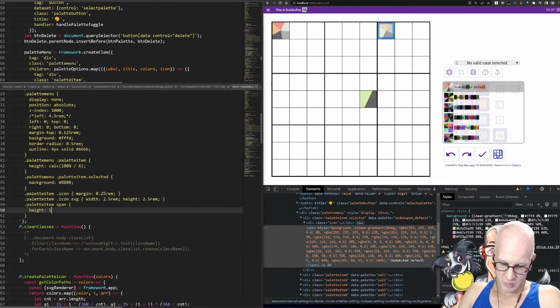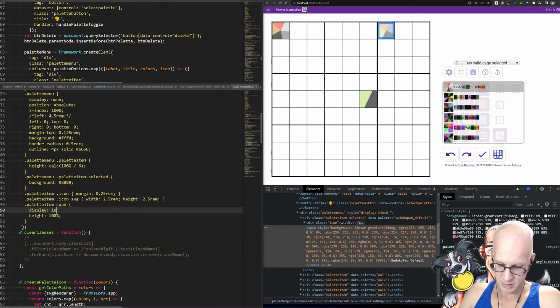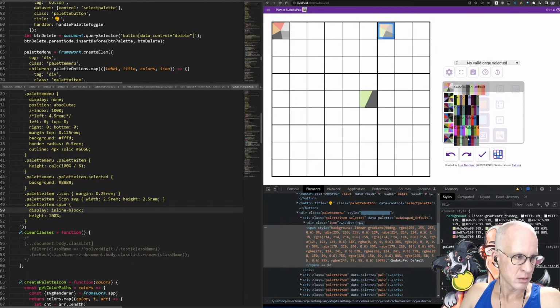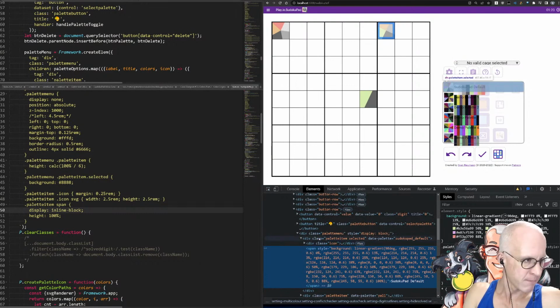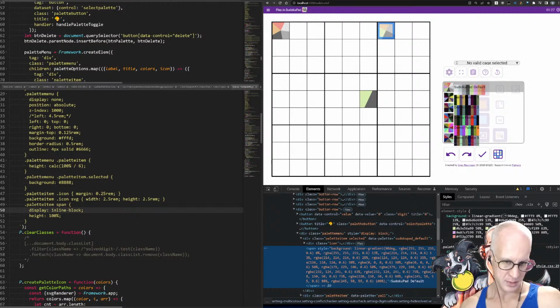Height 100%. And we probably want to do display inline block. Ugh, inline block. Why is this such a mess? Height 100%.